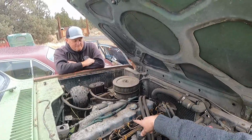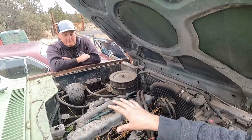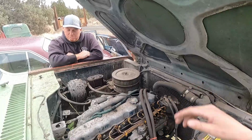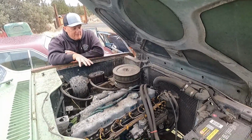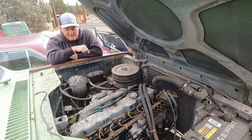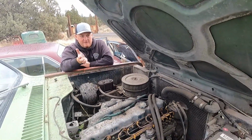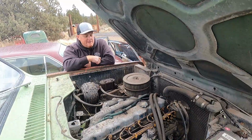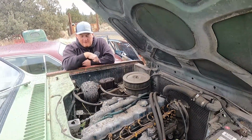And this is factory? I mean, it was a partnership with Nissan. Yeah, but this came from International. 100%. It's on the build sheet. Not a conversion. No, not at all. And this one has power steering. This one has power brakes. This one is a T19 4-speed, which is the wide ratio, which means it will actually go 62 to 65 miles an hour. This one has Dana 44 axles with disc brakes.